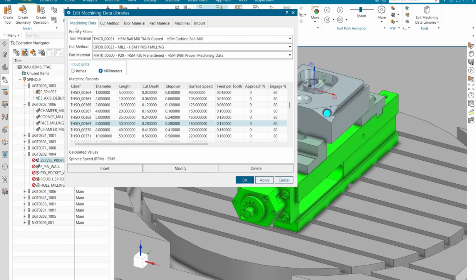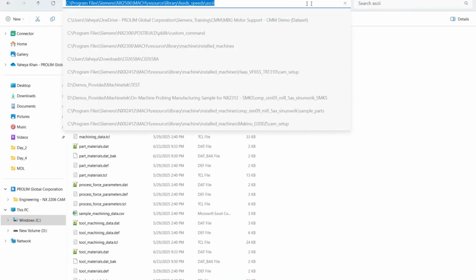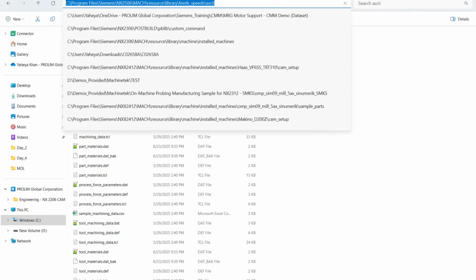And the other option that I wanted to talk with you about is where all this data is going to be saved, right? So if you go to your NX installation, in my case it's installed in the C drive under Program Files, and if you have saved it in your custom location, D drive or F drive, you can go to the mark resource and library.